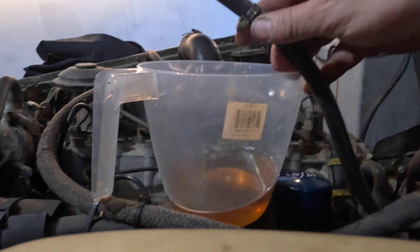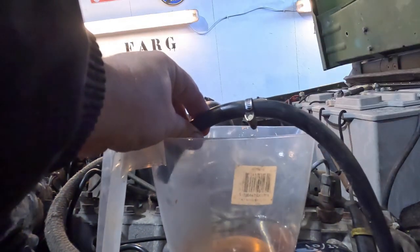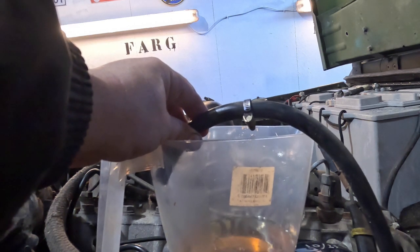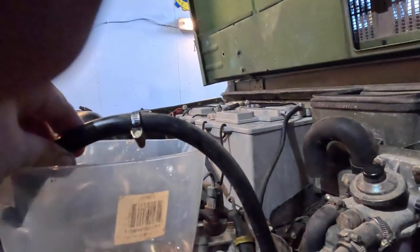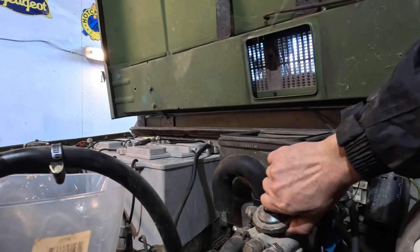One second. Here we go. Put that back in there. And then we've got a fuel pump over here that we're just pressing. So I'll turn that around so you can see what I'm doing. Here we go. Pressing down on the primer.